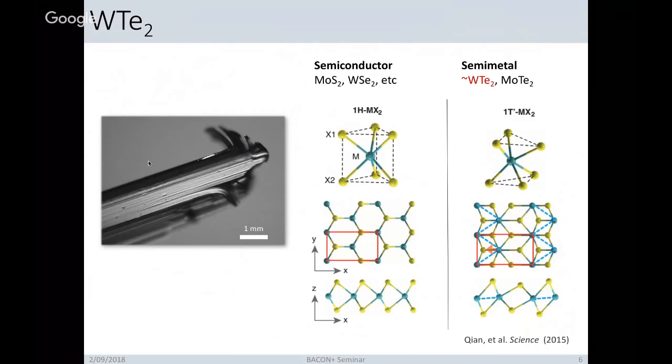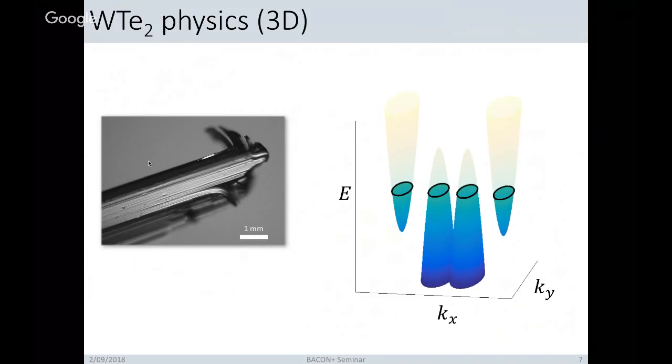So let me briefly review the crystal structure. We just heard a talk about the wonderful properties of the semiconducting compounds, which have this particular structure. You see this sort of honeycomb lattice, where the tellurium with a chalcogen has their two chalcogens, one directly above another. And the monolayer has strongly broken inversion symmetry, leading to a lot of interesting effects. However, these materials, tungsten telluride, and in some cases the molybdenum telluride, have a distorted 1T structure, which looks like this. You have again these tungsten, the metal ion chains forming this very anisotropic structure, and these unusual rhombuses in the cross section. The consequence is that whereas here you actually have a semiconductor, this is a semi-metallic state. And this is actually borne out in the bulk crystal.